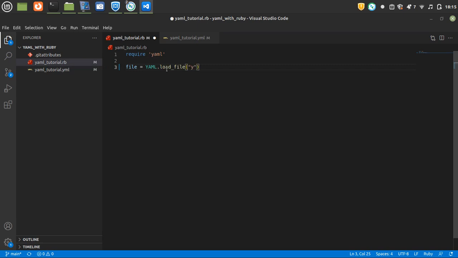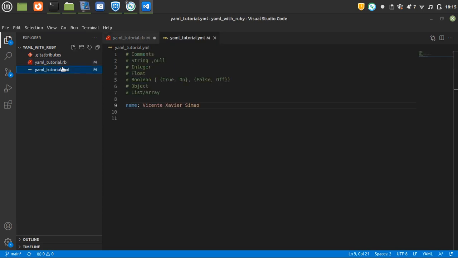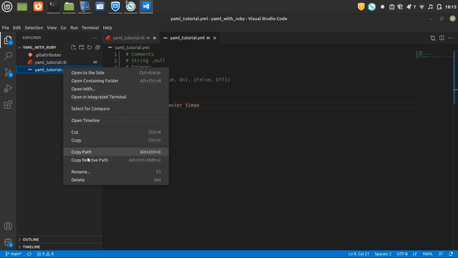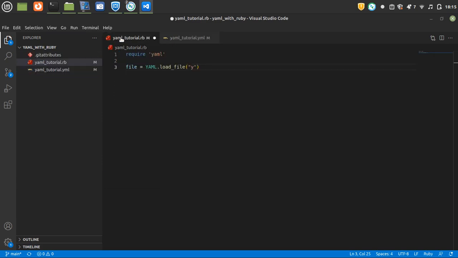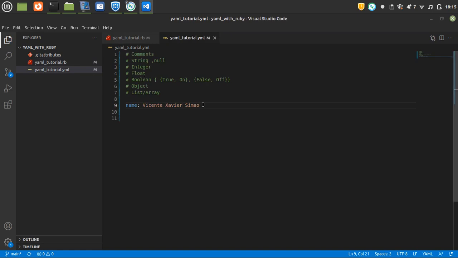Let's write the name of the file. So you don't miss it, it's advisable you copy the name and paste it here.